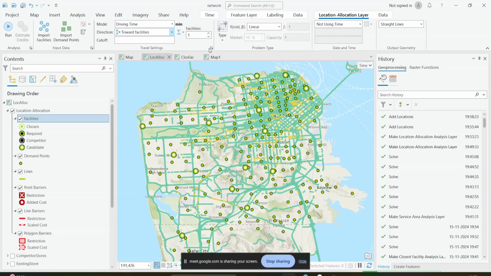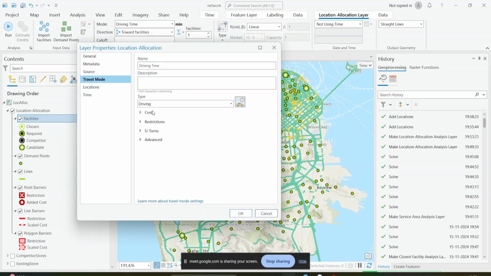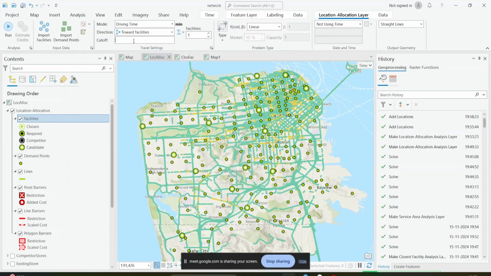The cost is in travel time only. Then I can set up a cutoff of 10 minutes, since people don't like to travel more than 10 minutes to their favorite shop or store.